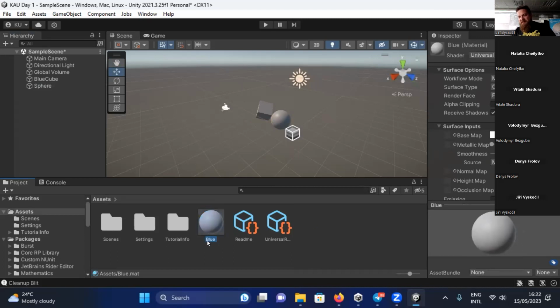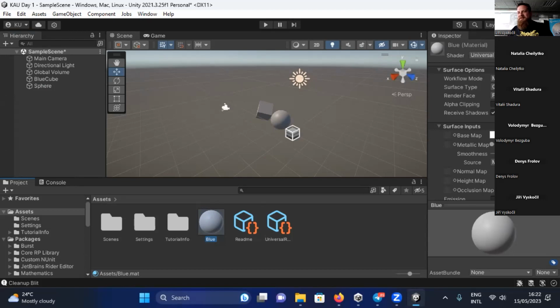Now, because I've selected this blue material, my inspector opened the properties of the blue material. And it's not blue yet. In order to make it blue, we change the color, which in the inspector for some reason is called base map. But I won't go into all the details. If you are interested in something specifically, ask me. There's a lot of terminology, because here it's called base map, but tomorrow I will show you how to change it in a script, and there it will be called color for some reason.